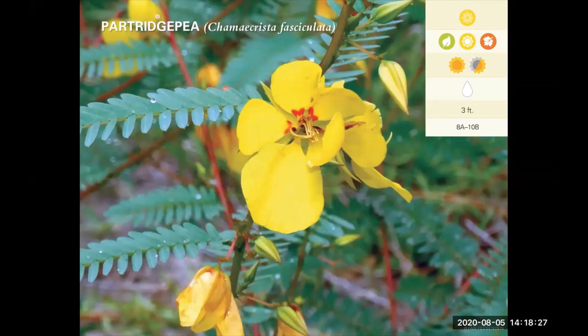It is a short-lived perennial, but as I said, it's a prolific self-seeder. So this is one of those plants that if you have one, you have 10 or more because it will propagate itself pretty readily. It's also a really nice one to have in a landscape because it's interesting looking. It has these feathery fern-like leaves, these beautiful yellow flowers, and the stems and branches have this reddish color, so it's just a really nice plant. It's a nitrogen fixer, so it also can help improve your soil, which might allow you to add other more demanding plants alongside it.